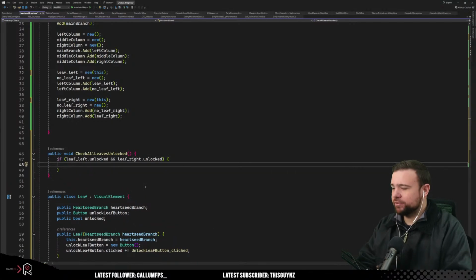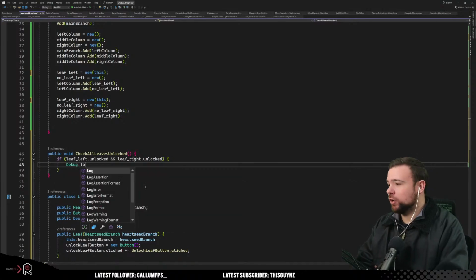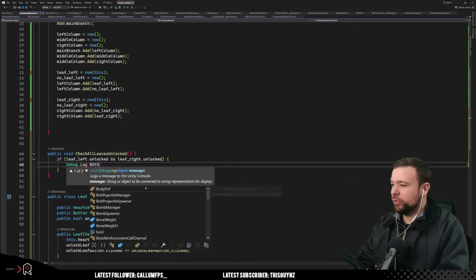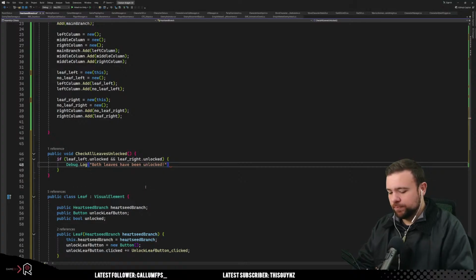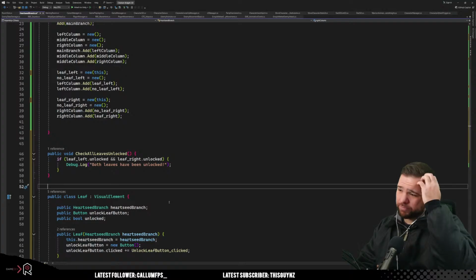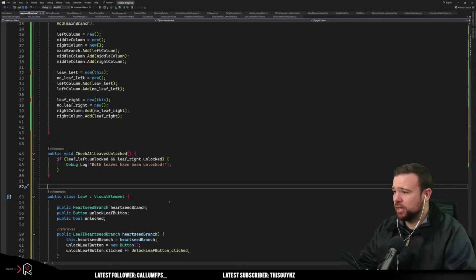Something stupid like a Debug.Log both leaves have been unlocked. So we could do something like that if both of them are actually unlocked.